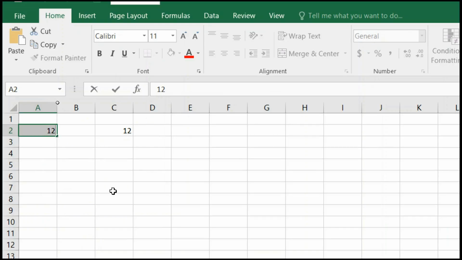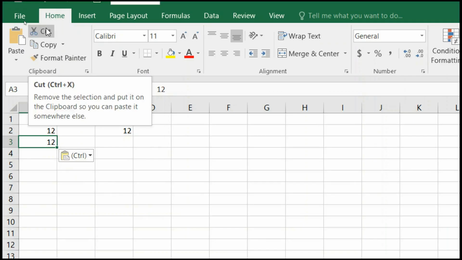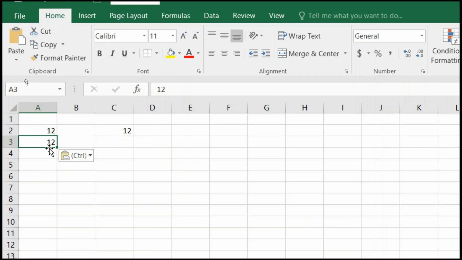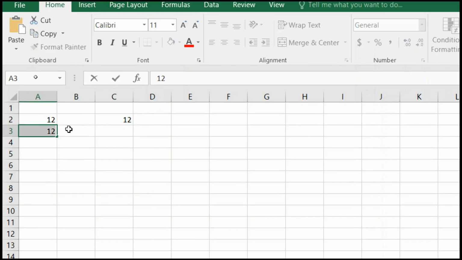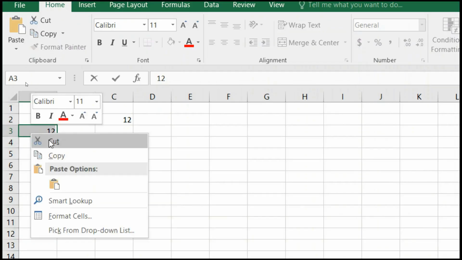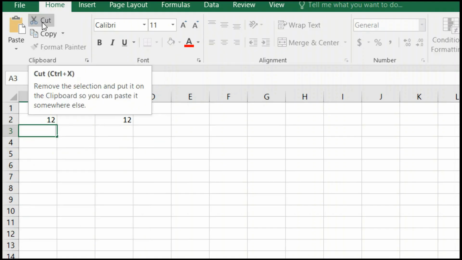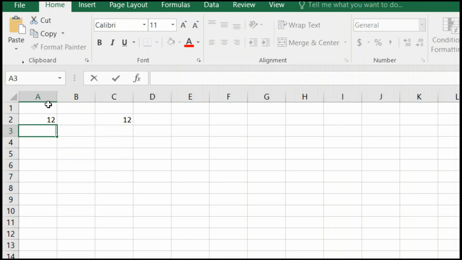To cut anything, we can use the cut icon, or Control plus X. Then right click and use the cut option, or you can use the cut icon and also Control plus X. When we click on it, now we have removed it from the original location.